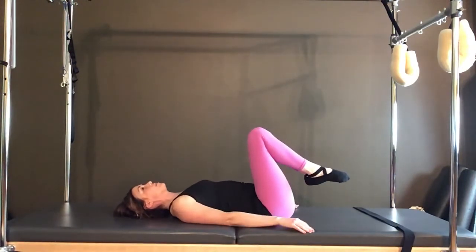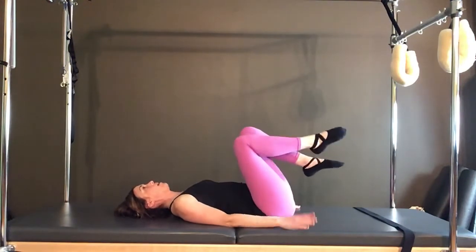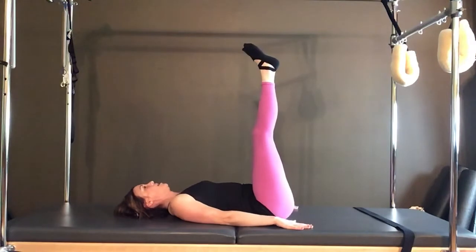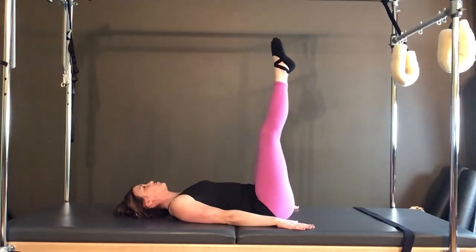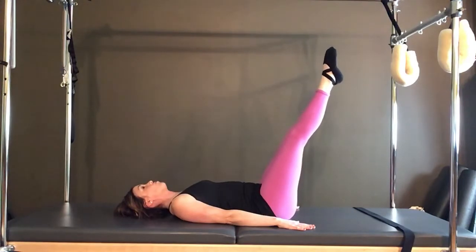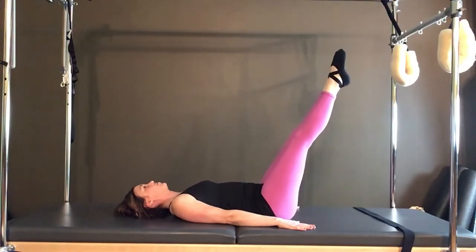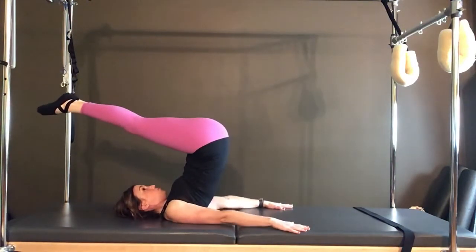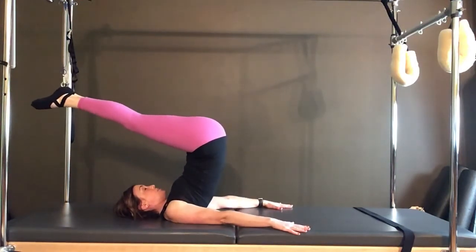Now the other part of this, as I mentioned, is going into an inversion. So we take, I'm going to watch and then you can join me. You're going to reach away. You do your rollover again from the first set of work. We roll over. Now your shoulder blades are still anchored and still.